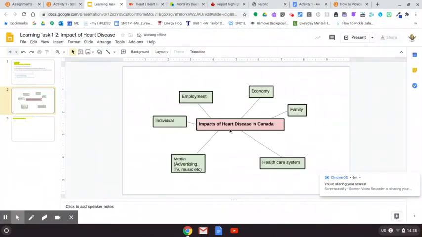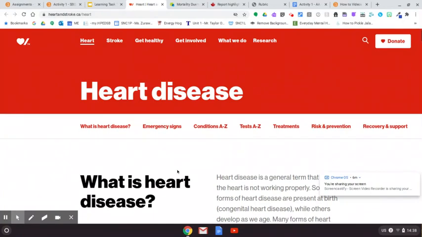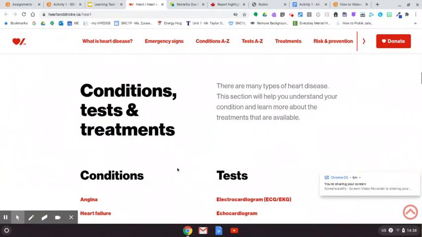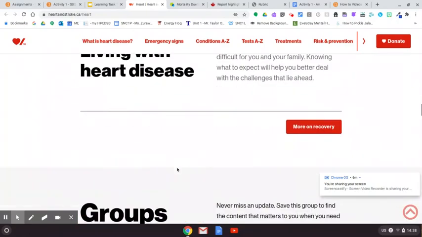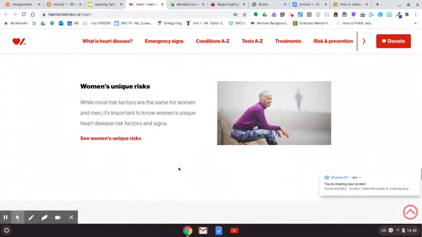So let's go back. I think we got this. This one might actually have, like the Heart and Stroke Foundation. You might see some pieces about how things are advertised on TV and in the media.